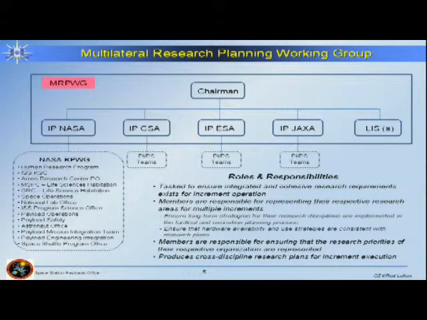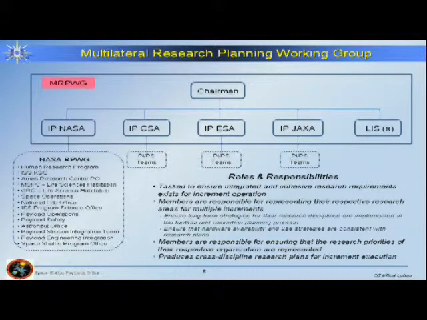And we also have a position called the lead increment scientist, who is tasked with being the focal point for coordinating all the research requirements for a particular increment and working with each of the IPs and the NASA organizations to develop the best research that we can accomplish on orbit.